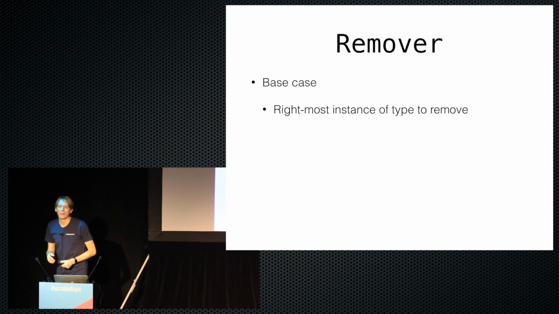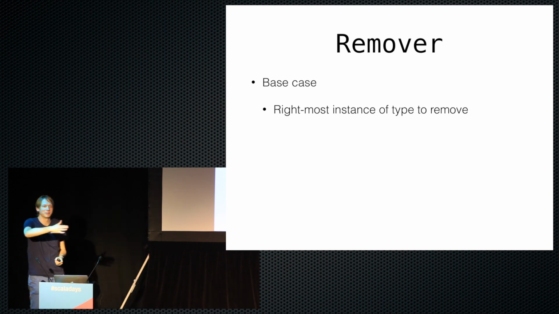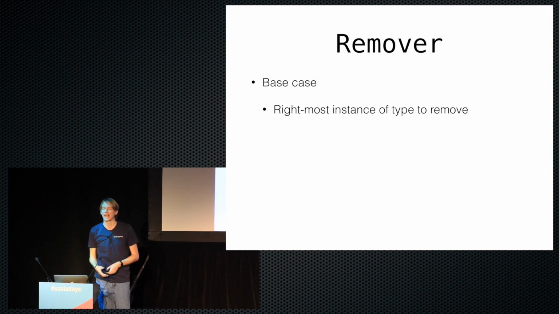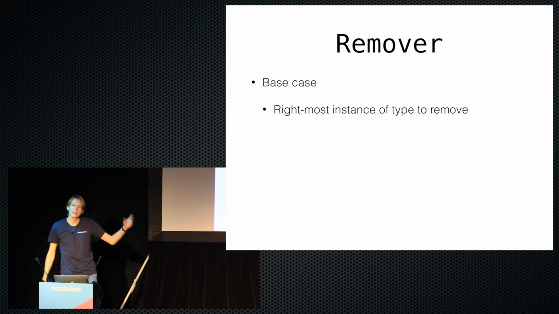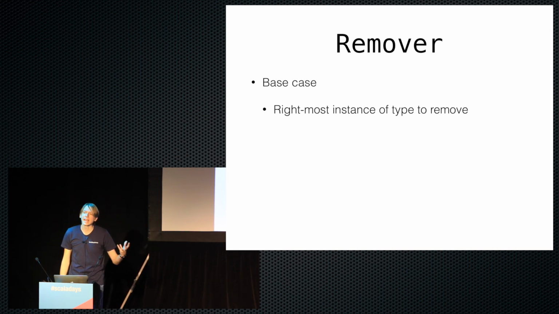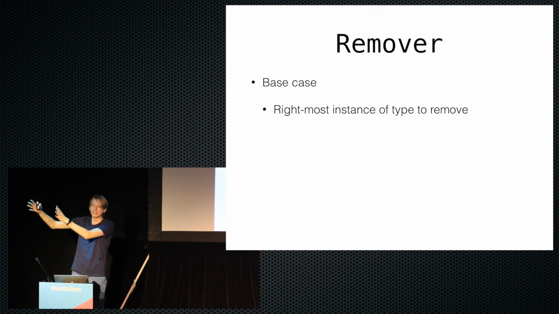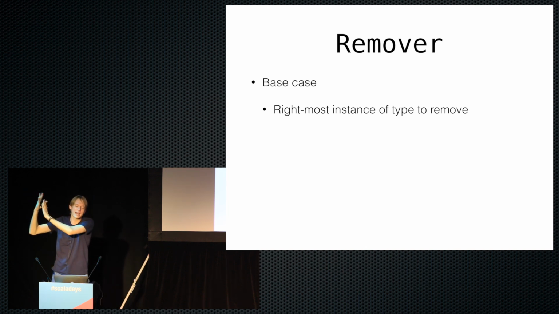So remover, how are we going to implement remover? Because we spent all this time digressing. How are we actually going to implement this type class? Well, we're going to start with a base case. And the base case is going to be the rightmost instance of the type that we're trying to remove, right? So the very final instance of it in the HList, we're going to try to remove that.